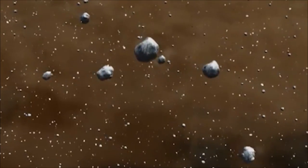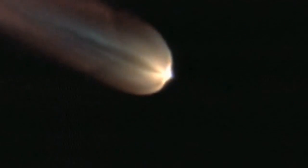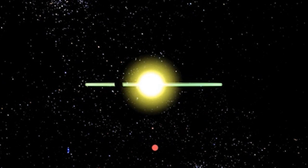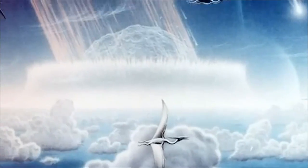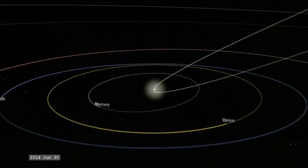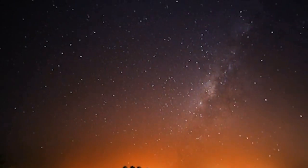Amateur astronomers are invited to contribute to specific projects. This comet has moved into the crosshairs of science — not so much because of its potential, but not in any way guaranteed, coming great brightness and impressive tail. ISEN's behavior in the past year has been puzzling, with a stupendously flat light curve in the first half of 2013. Interpretations at the workshop varied widely, ranging from a mostly dry dust ball soon to crumble, to an ice-rich body that already underwent a prolonged outburst just fading back to normal. Survival of the tiny nucleus, less than 4 kilometers in diameter according to the best Hubble images, is not guaranteed. Next in line after Deep Impact is the Mars Reconnaissance Orbiter, MRO.